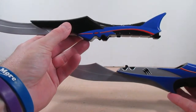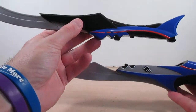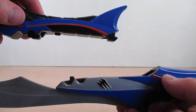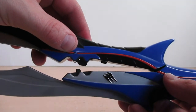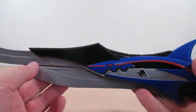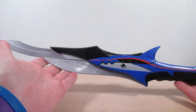Now let's go ahead and combine the two, and pretty much the two combined is known as Souken Gasshin mode. And so pretty much how this works, I'm gonna get a little closer here, all you gotta do is line A on the back of B. So here we go. And it makes that combining sound now. So we have the fully assembled Geki Saber here.